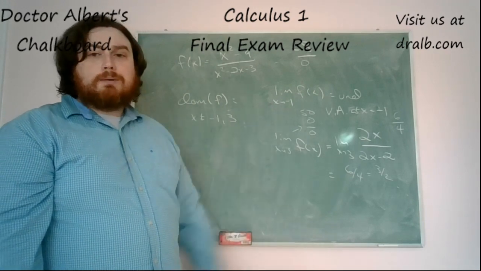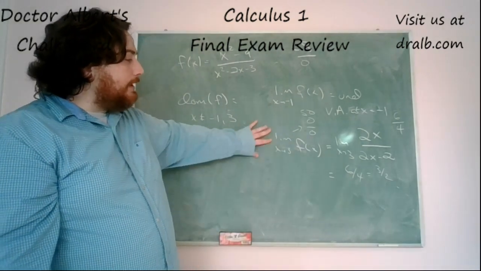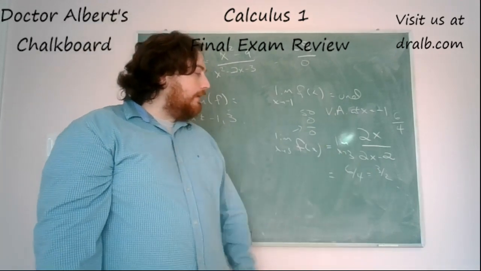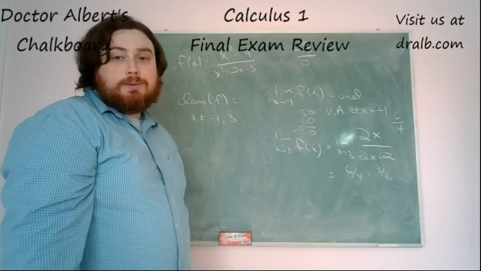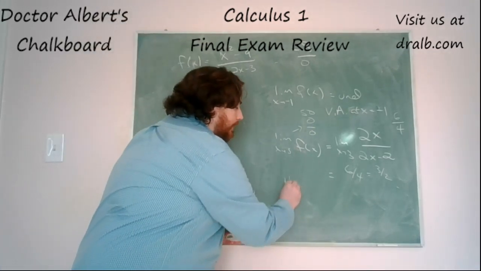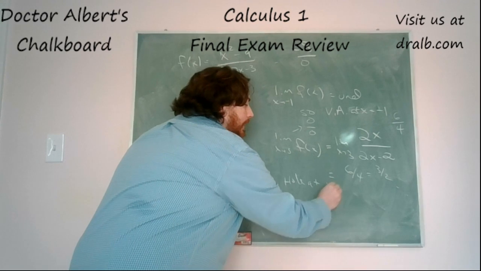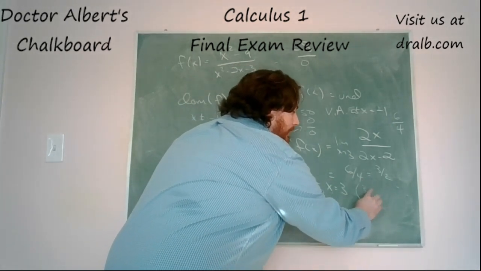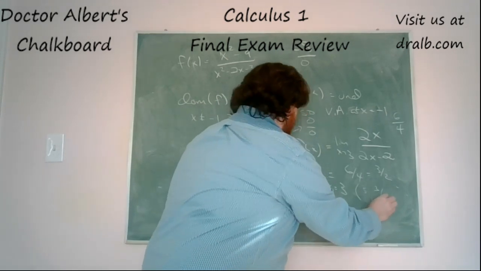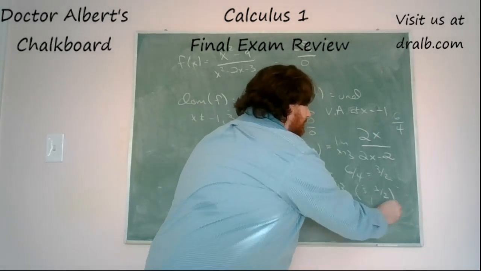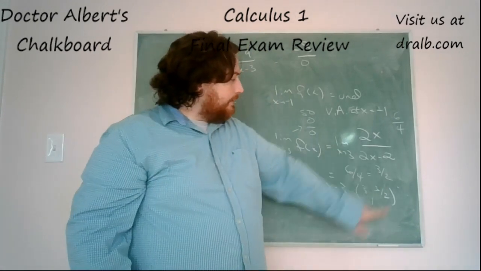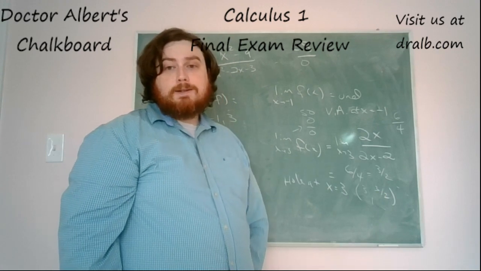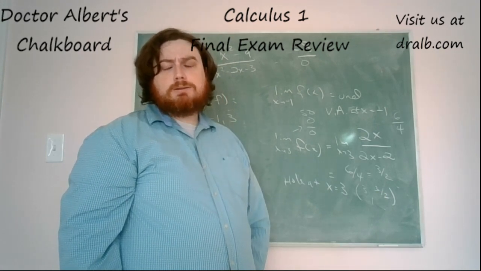And so I get 6/4, or if you prefer 3/2. Notice that that's a number, right? Because that's a number, that means that my limit exists. Therefore, because the limit exists, I do not have a vertical asymptote here. So instead what I'm going to have is a hole. So I will have a hole at x equals 3, and then I could even say at the point (3, 3/2), because the limit value is 3/2. So as x gets close to 3, y is going to get close to 3/2. Questions so far?